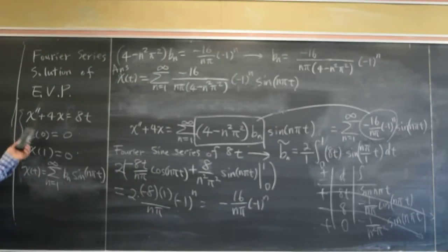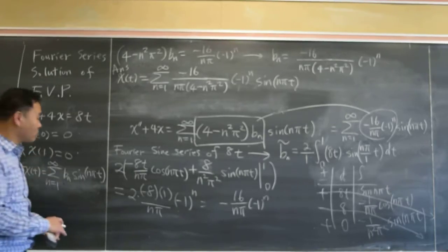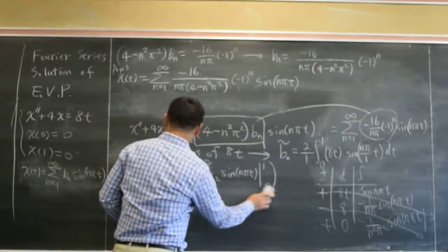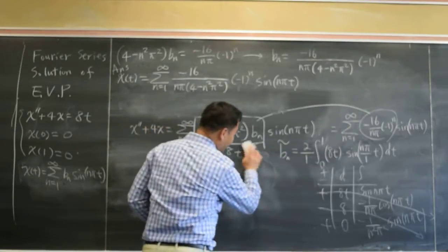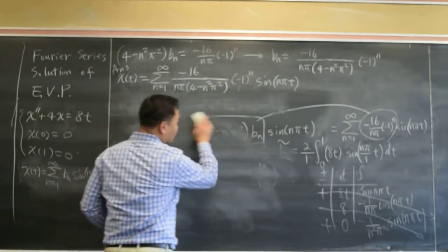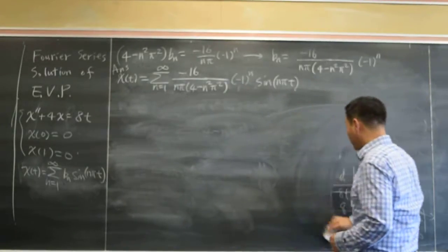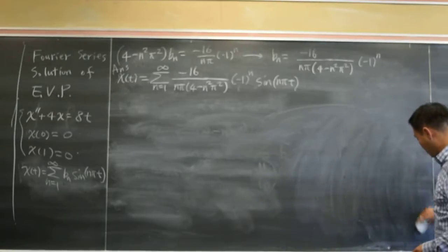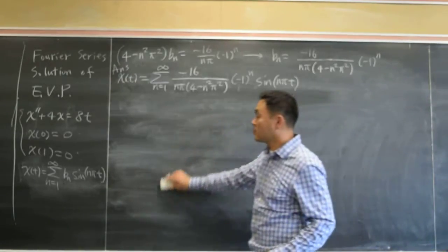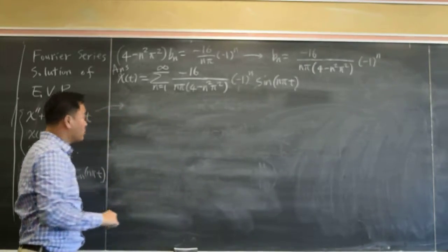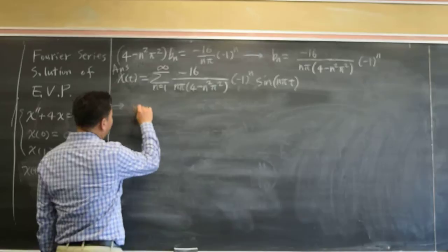However, this question can be solved in a much easier way if you don't use the Fourier. How do you solve it as a generic? If it was just a constant coefficient non-homogeneous differential equation, how do you solve that? Any ideas? You start with R's. Find your R. So, as a generic solution, you would do x of t.